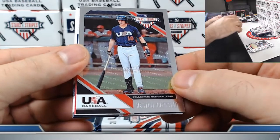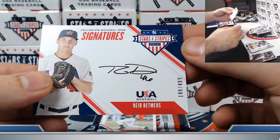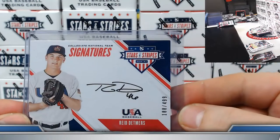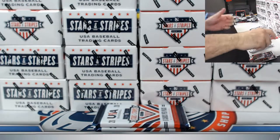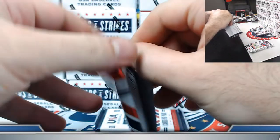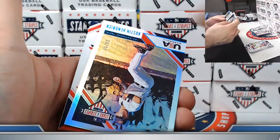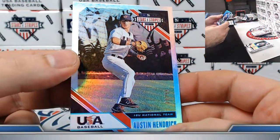Heston Jurstead, longevity, and we'll read Detmers, on card to 499. Very nice that a lot of these are on card as well. Is it 3-3-3? Cool. Thanks for the heads up on that one, Ross. Well, let's make them count then for you, bud. There you go. Nice little Austin Hendricks parallel. 20 out of 99. Longevity hollow foil.